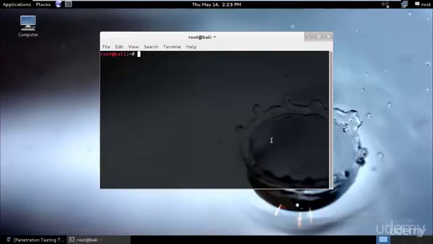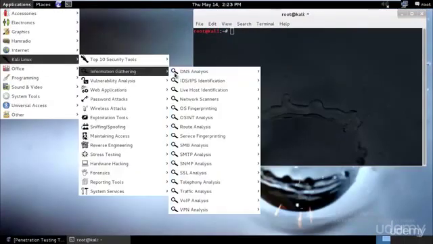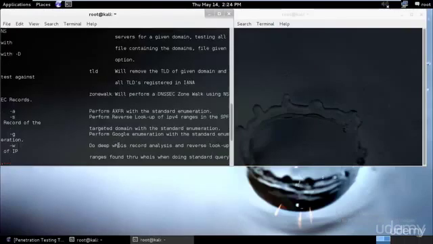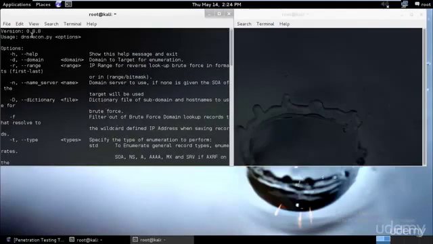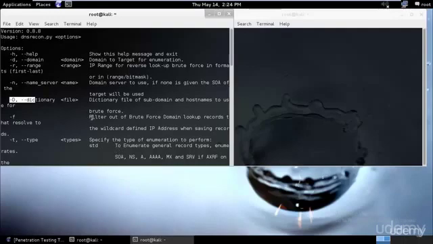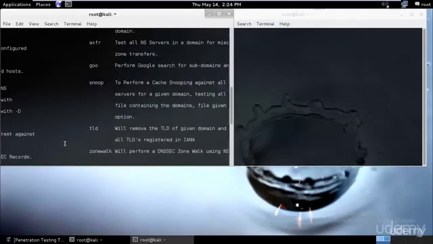Perfect. So now in order for you to open DNS Recon, I'll just keep this terminal on the right hand side. Just go to Kali Linux, information gathering, DNS analysis, and DNS Recon. And as you can see, we have each and everything over here that we want, all the tags. The most important would be the -d, -r, and the dictionary file that we would be using. And if we are trying to filter out brute force, then we'll have to use -f as well.